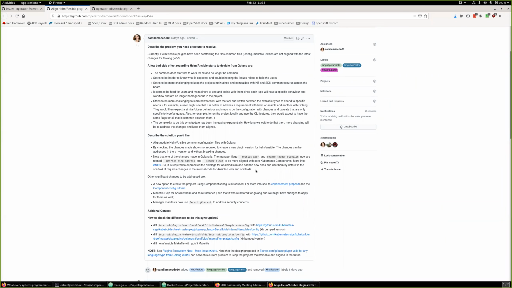That will be very helpful. It allows us to use plugin chains. It allows us to create a project with more than one plugin as a base. So this also can solve it in a short time as well.